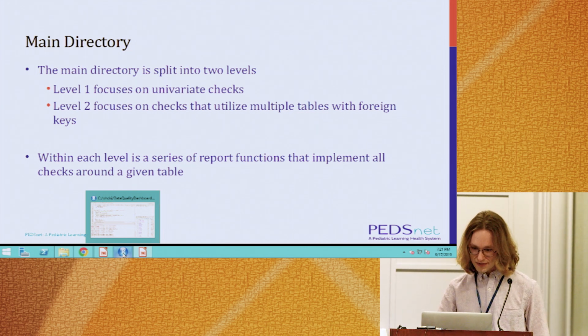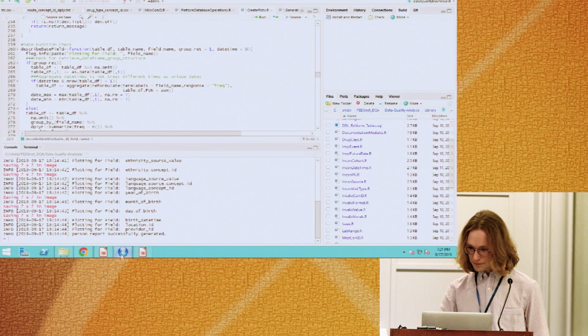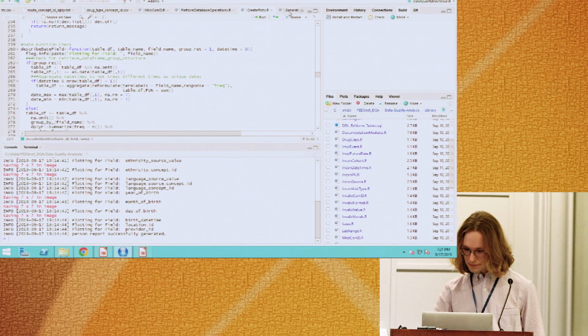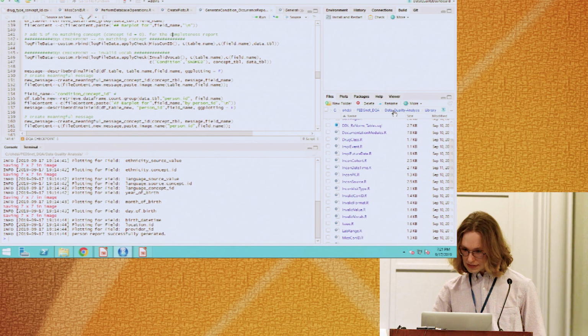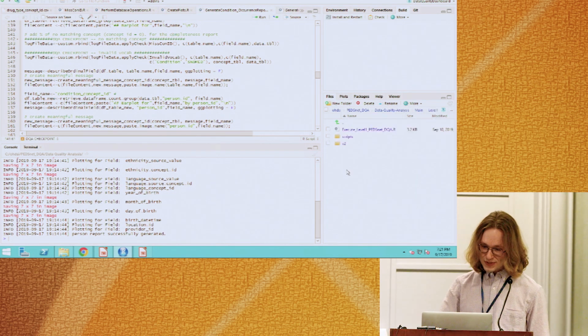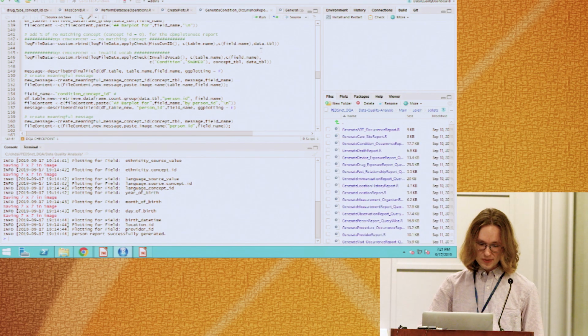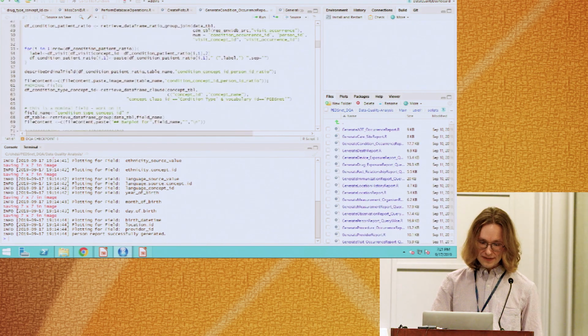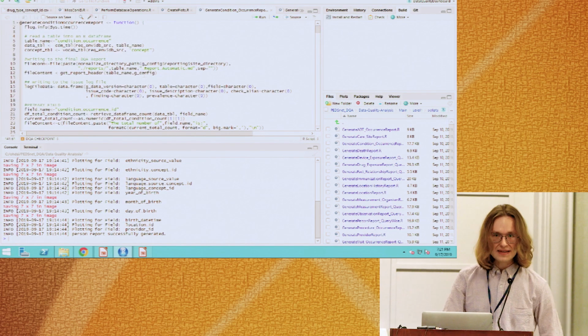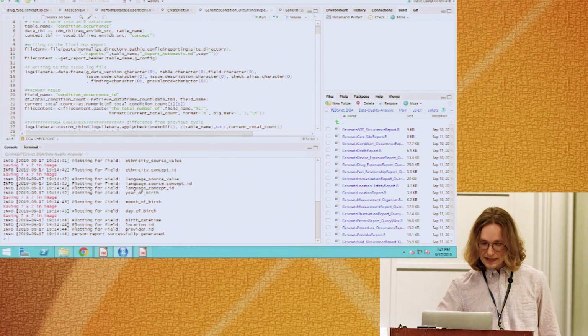I can kind of take you through just very briefly what one of those reports would look like. So this is all of our reports. So here I've pulled up the condition report. You can see at the top, it pulls in the table, it starts a log file that will essentially be our issues that are output to a CSV. And then we just go through field by field and implement every check that interests us.